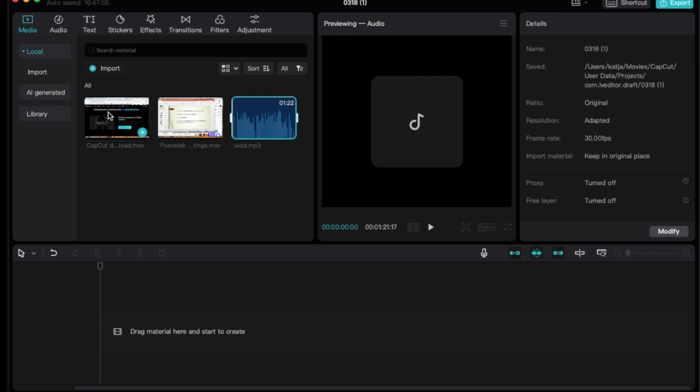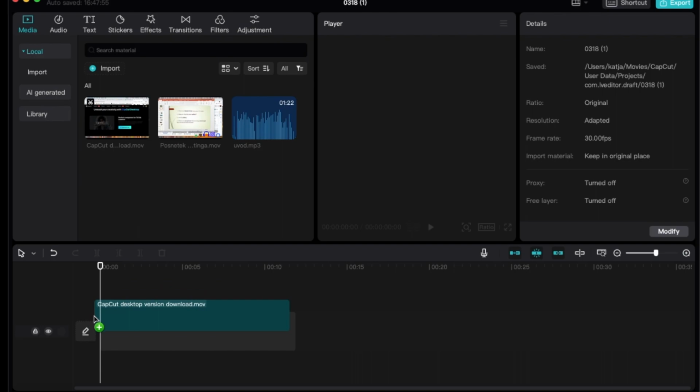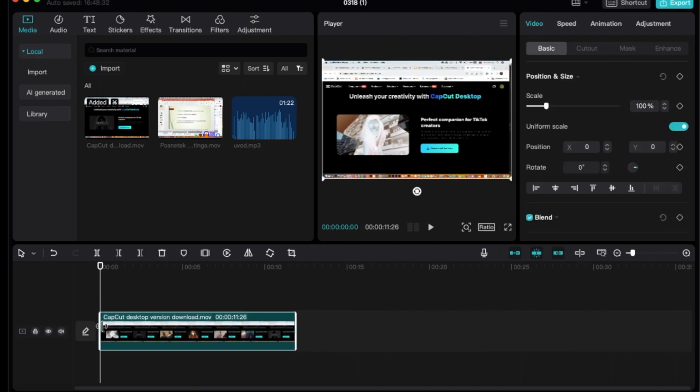So we're going to either trim the video from here. You can just go up here and say play, and then you can see, or you can just scroll through the video like this. This is the preview. This is where you will see where the video is and how you want it. Let's say you want to cut it, trim it roughly from here, and then you bring it down on the timeline. And when it's on the timeline, we will need to also decide which ratio we will have, and we will go and pick it from here.